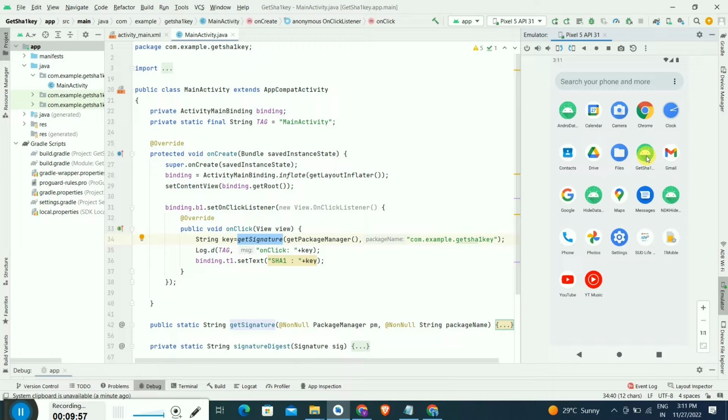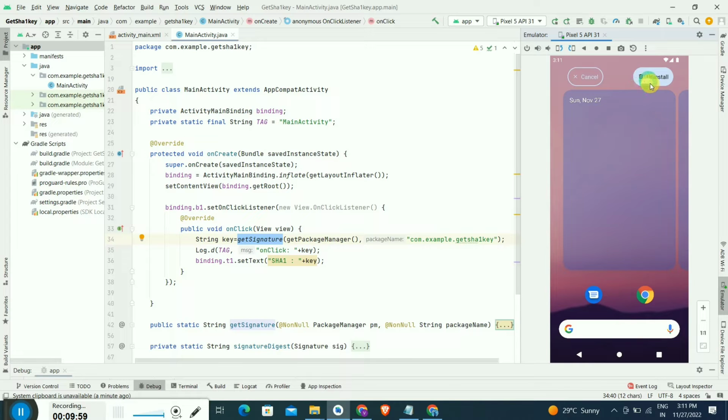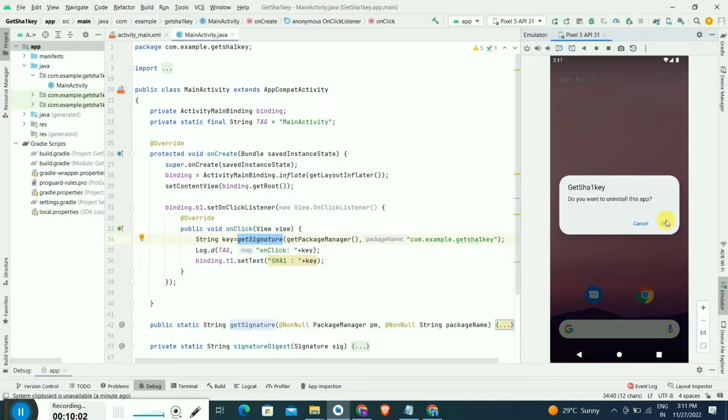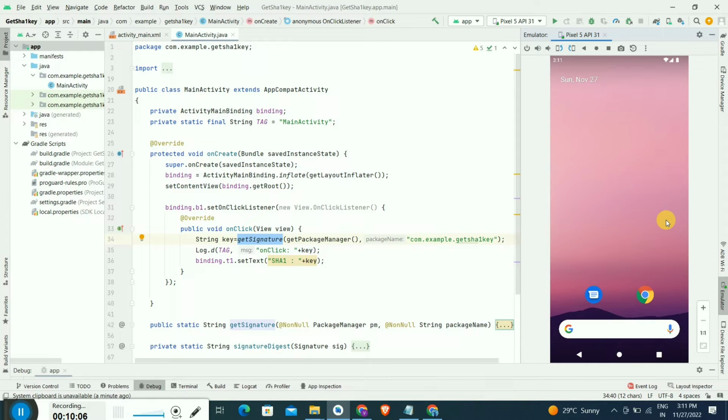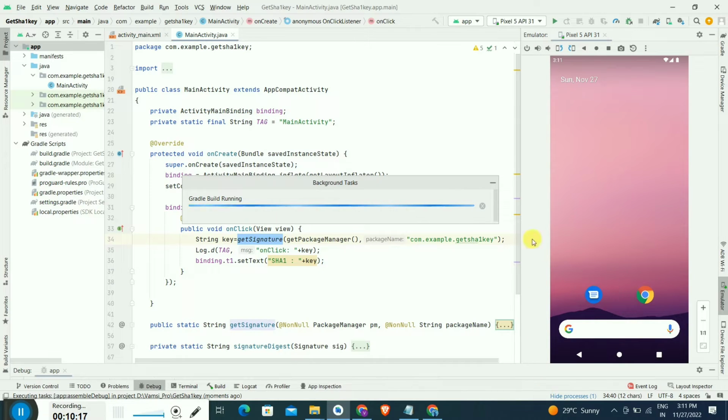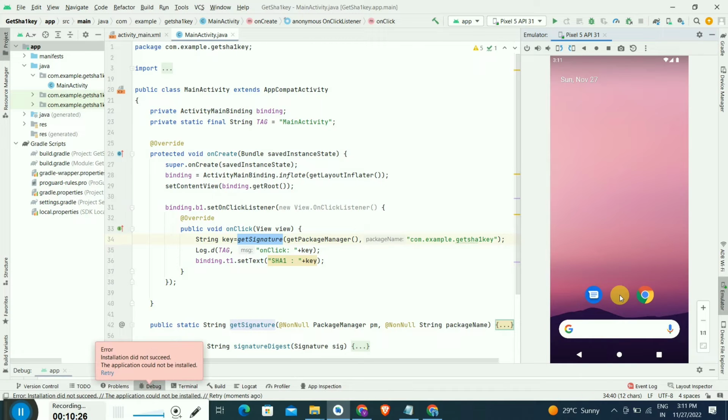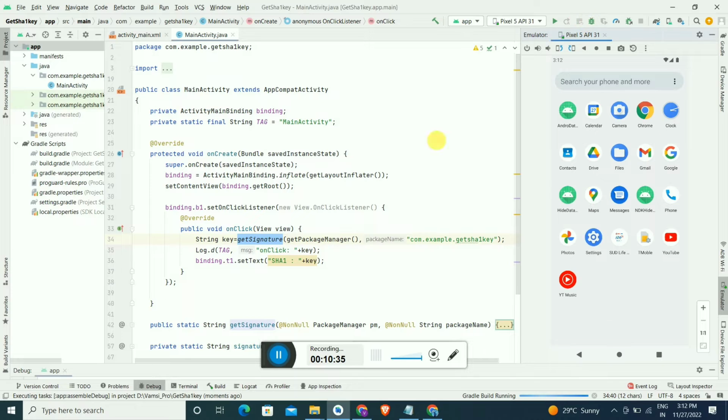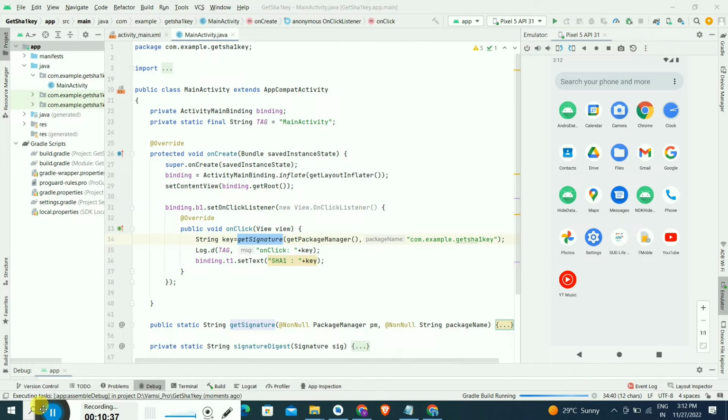I will decompile the application, modify some code, and again try to compile that application using the APK tool. When we install that recompiled APK on our Android device, will we get the same hash code or not? No, definitely not. When I decompile, change, and recompile, and then install the app, it will show a different hash code, meaning a different encoded string, because when we decompile an APK and recompile it, the SHA-1 key will definitely change. So by using these three things we didn't see where we can find the original SHA-1 key.